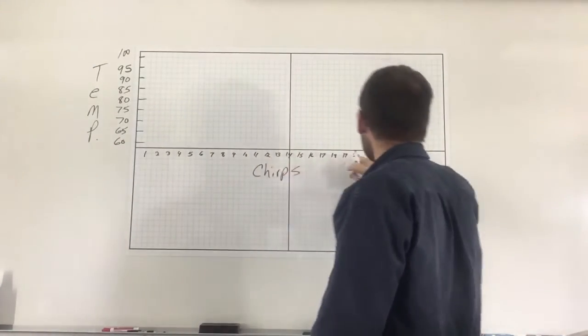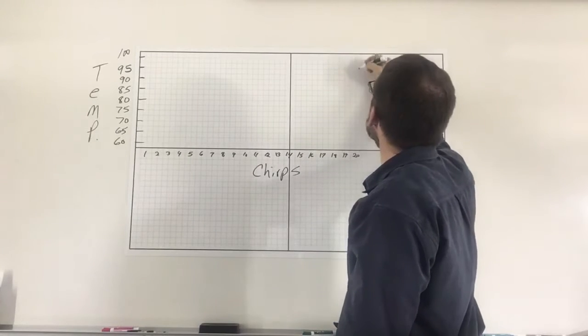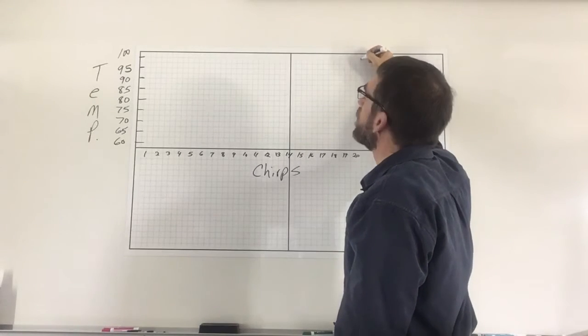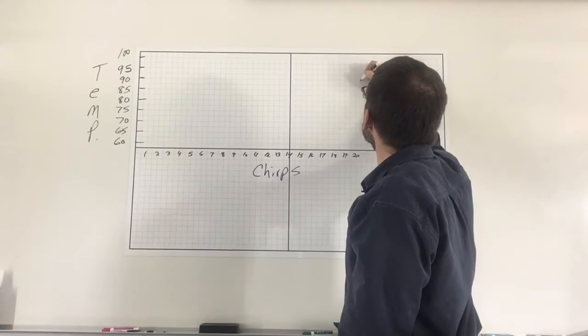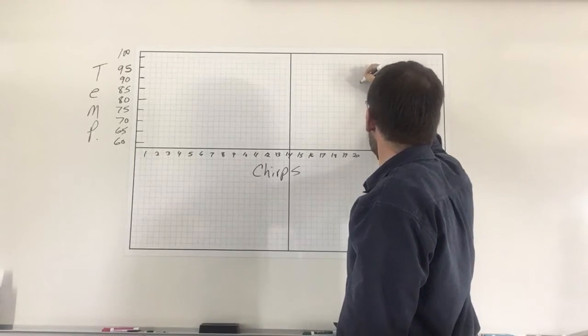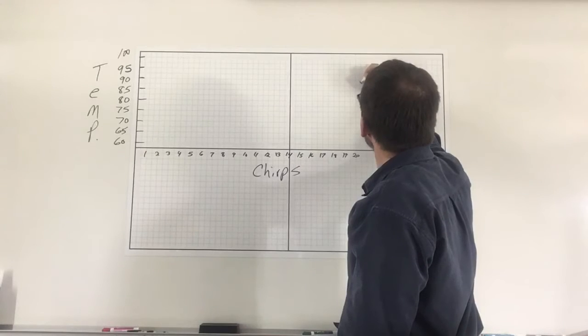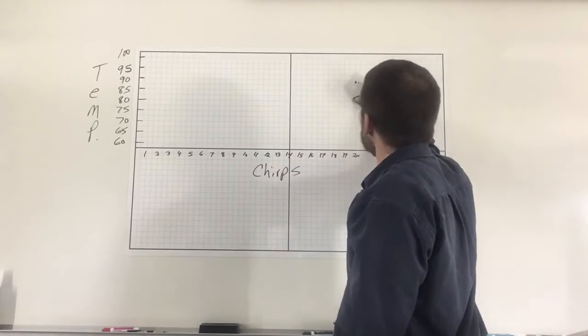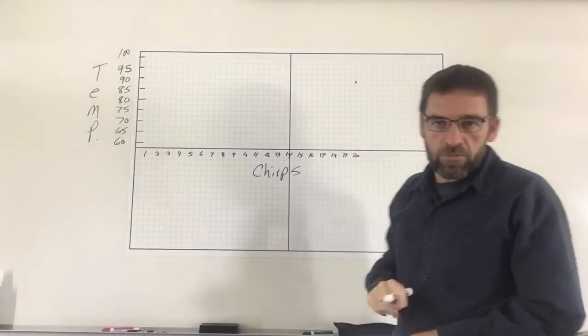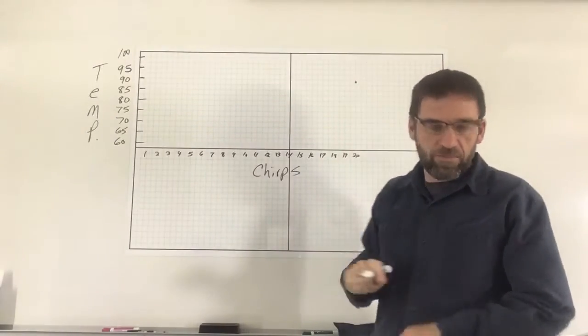Okay, 20 chirps, so he's way over here. The temperature is 89, so 100's here, and 95 is here, and 90 is here, so he's just right there. Whoops, I'm on the wrong line. He's on this line here. Okay, that's where I plotted the first one. Can you see that? Is that close enough that you can see?